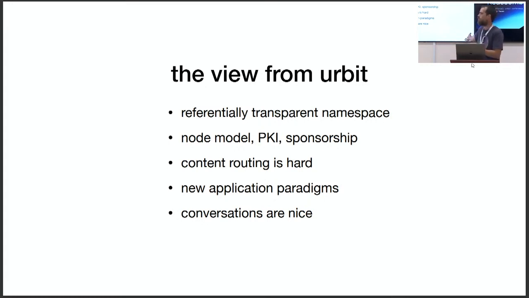That's not... there's not going to be a trust root that I'm going to be able to discover for that thing. So they end up with a kind of two-tier system where there's some names that are locally scoped and some names that are globally scoped. There's some names that are referentially transparent and some that aren't. And in Urbit terms, it's just sort of mostly questionable with a couple of exceptions that I think we'll get to.